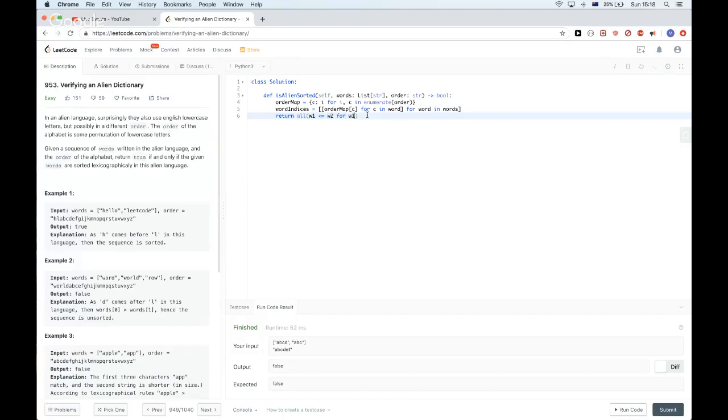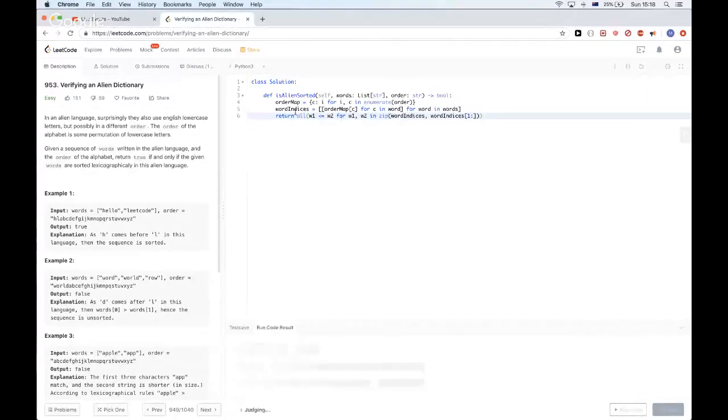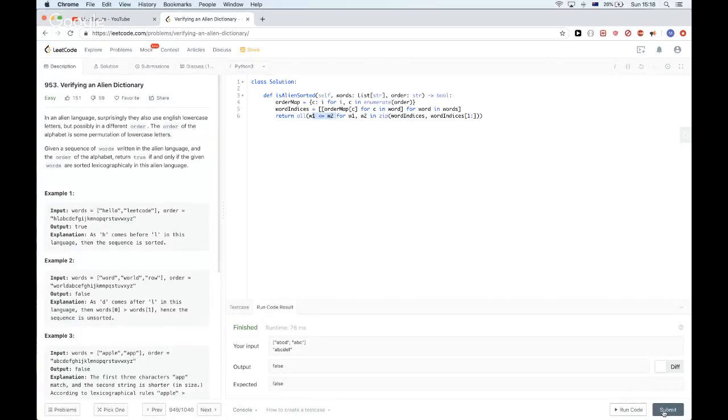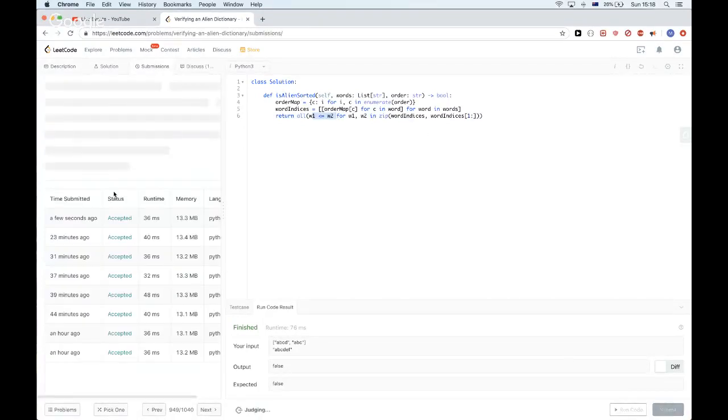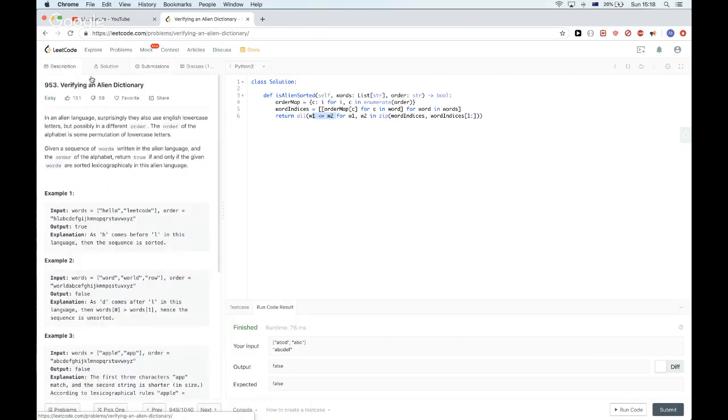And these 2 are going to be just in zip of word indices, which is this one, and this one, so that we can compare each word with the next. And yeah, that's all we need. And all here just verifies that this condition is valid for all of them. And so I'll submit this one, and that one passes.